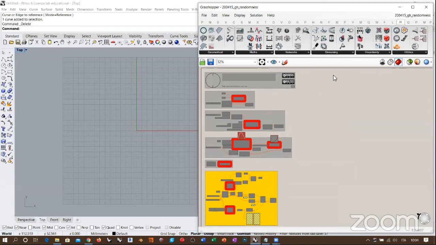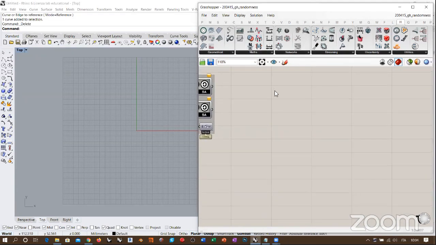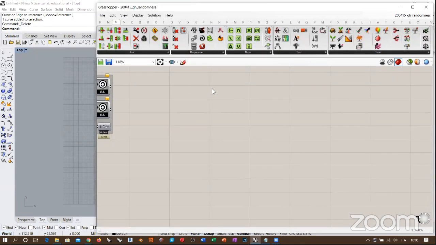So today we are going to talk about randomness in Grasshopper. And for those of you who are already familiar with Grasshopper, you might know that Grasshopper randomness is not actually real randomness. So if you go, for example, in the sets toolbar, which is one of the principal toolbars in Grasshopper, you will find several things that allow you to create randomness or pseudo-random things.